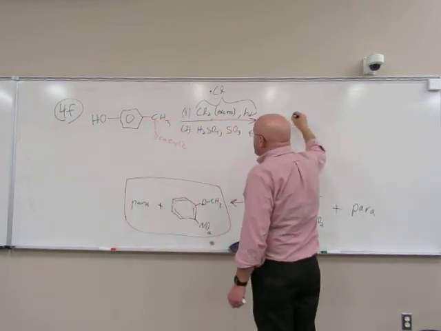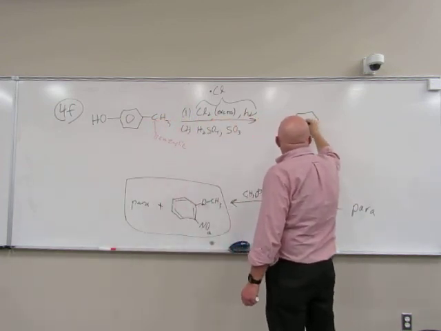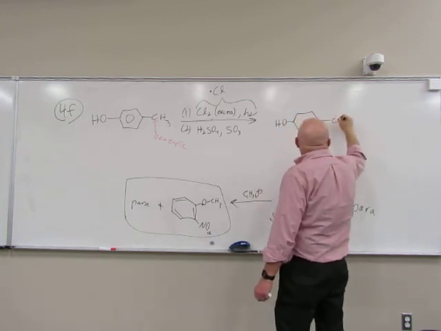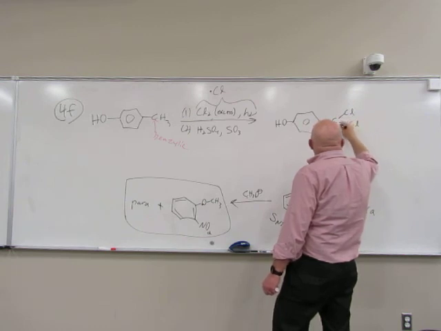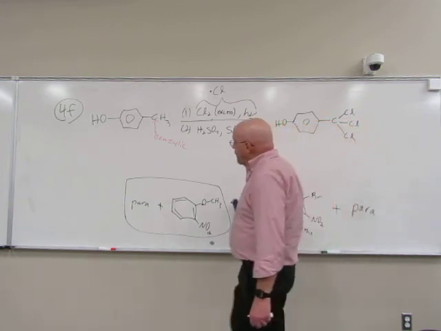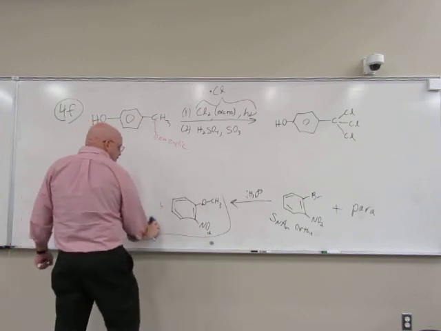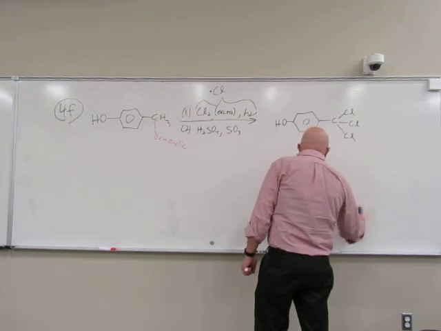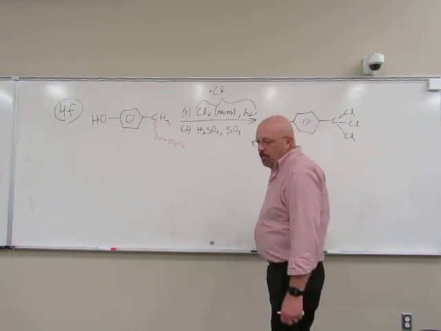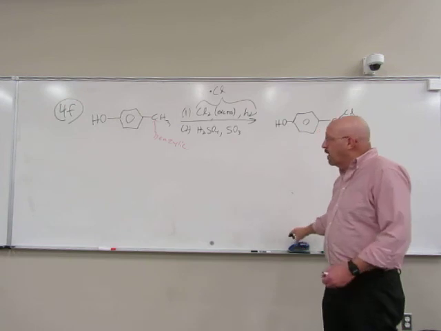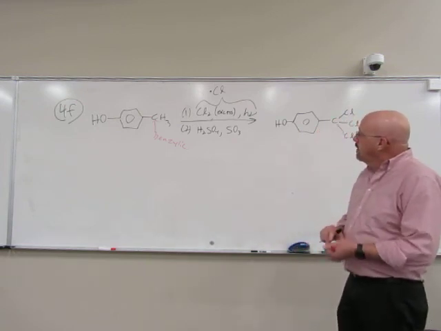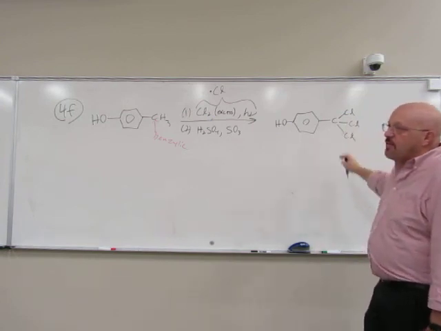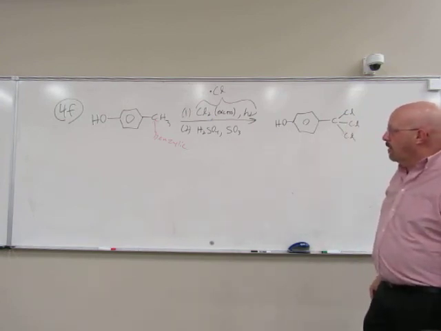So you're going to have to pay attention on the exam as to what else is in there. So this will chlorinate on there. Since you have an excess, it will get every one of the hydrogens, the benzylic hydrogens. Now, if you had a Lewis acid catalyst, then yes, it would go onto the ring. But you have to have a Lewis acid catalyst to put chlorine on the ring. This doesn't have a catalyst. It's just light. That gives radicals. So we have halogenated the benzylic position, the benzylic carbon.